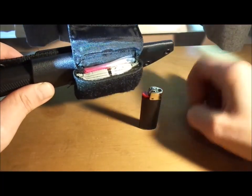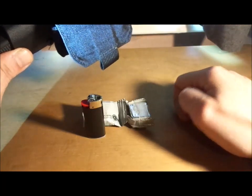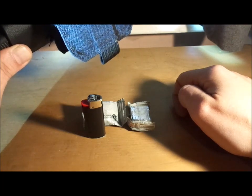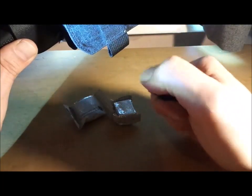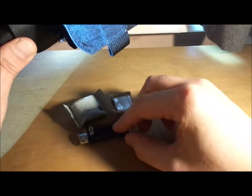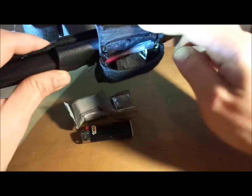I think that's the most essential thing to me. If I was to get lost or injured, I'd definitely want this close by me. So that's a mini Bic lighter, 2 fire tinder cubes, enough for probably at least 4 fires, if you know what you're doing, which I'd like to think I do. So yeah, I could get 4 fires out of that at least with minimal effort. I mean, can't go wrong with that, can you? And this is a brand new full one, and the way I organise it in the pouch, it's unlikely that the button will be depressed by accident.